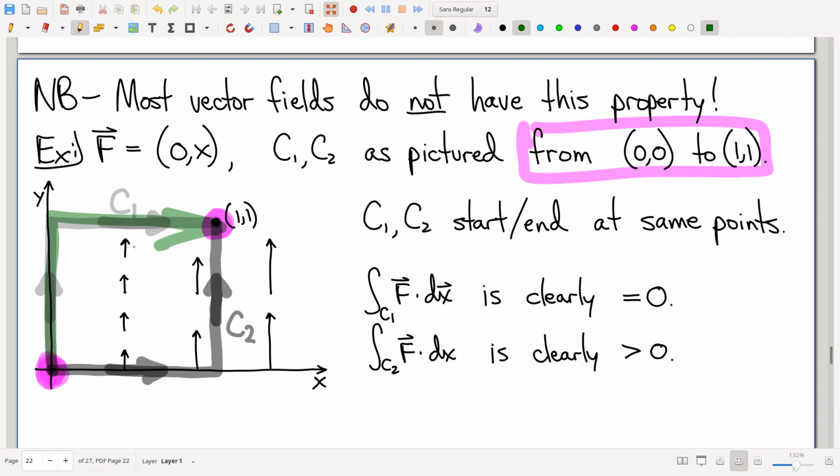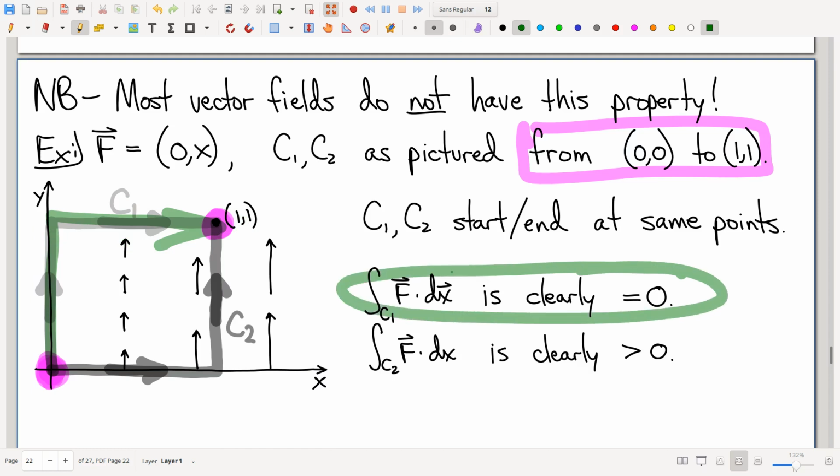And the vector field is 0 over there, so there's no line integral on that sort of leg, if you will. And the vector field is perpendicular to the curve over there. So the dot product, if you think about how vector line integrals work, it's vector field dot dx, right? Well, the vector field's like this. dx on this top part of the curve is like that. That dot product is 0 because they're perpendicular. Right? So that part of the integral is 0. So altogether then, on this green curve, it's pretty clear that green line integral is 0.